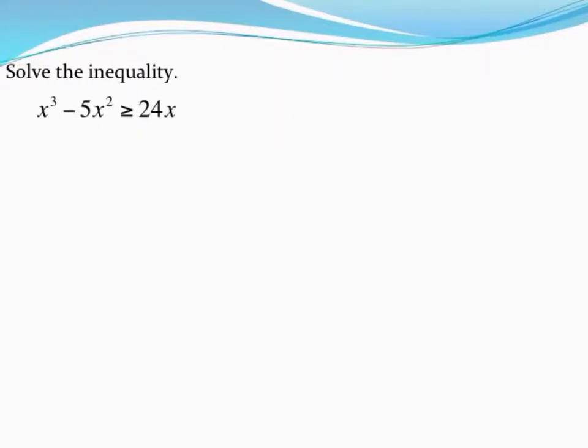In this example, for the polynomial inequality we want to solve, notice we're not comparing to 0 this time. And so I think what might be helpful to do first is let's make sure we have a 0 on one side. So what I'm going to do is subtract that 24x so that I am, in this case, greater than or equal to 0. We typically want to compare to 0. There's other ways to do these problems, but I liked comparing to 0.